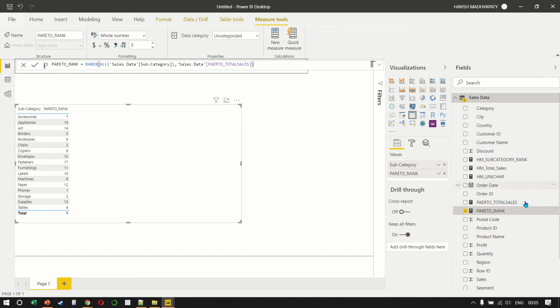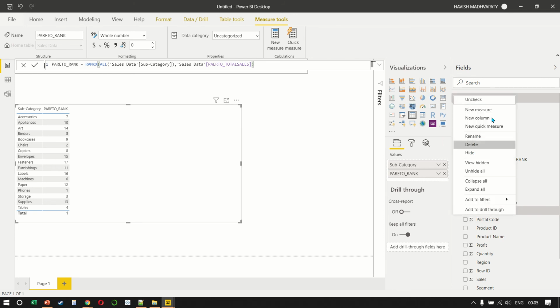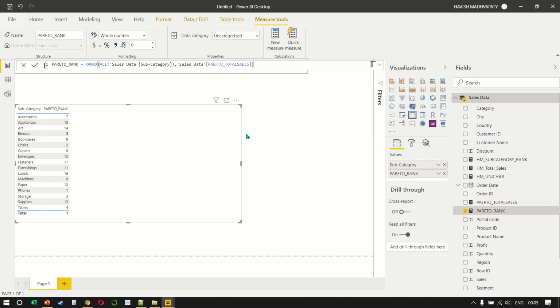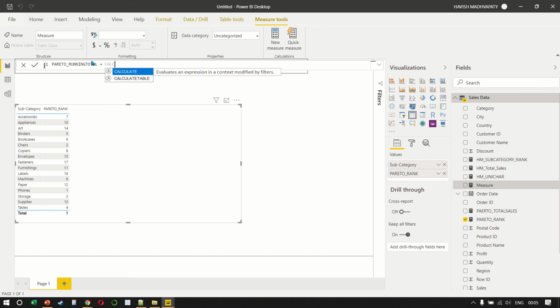Okay, now comes the important part. Now we have to create the running total. So I create a new measure and we call this Pareto running total. Now here I want to use a CALCULATE function where I start off by giving the expression as my Pareto total sales. And then I want to look at the TOPN.